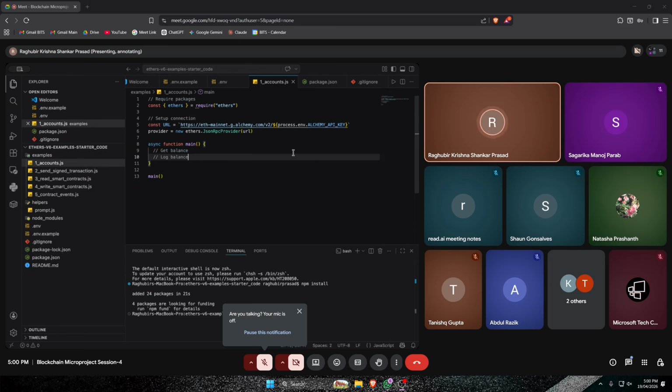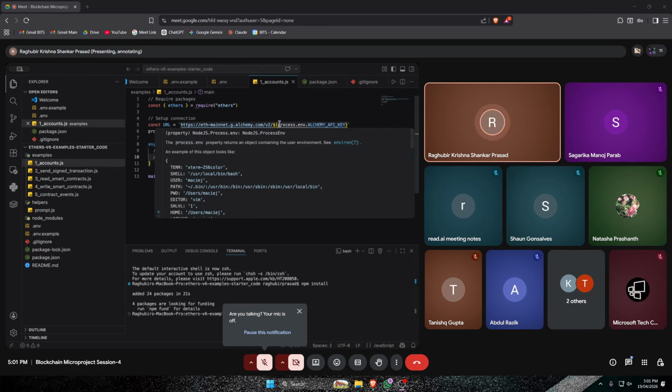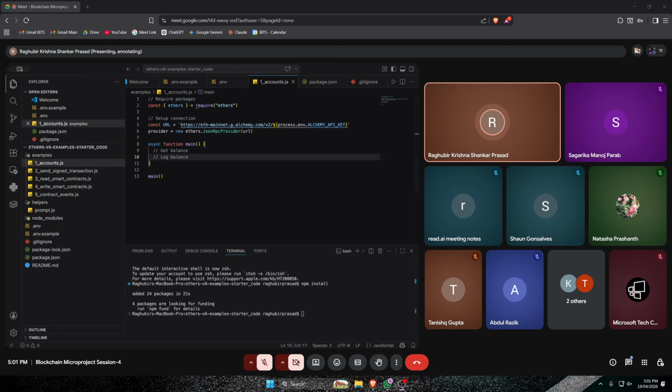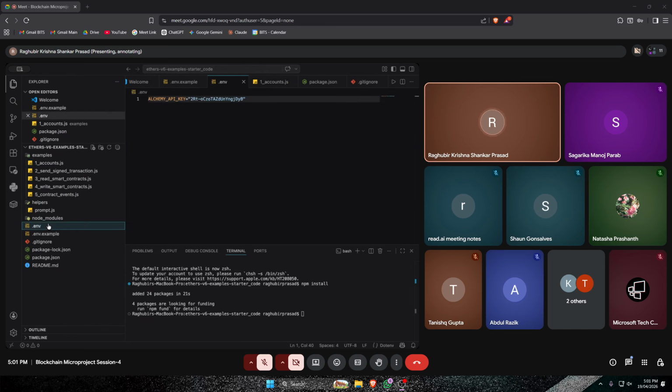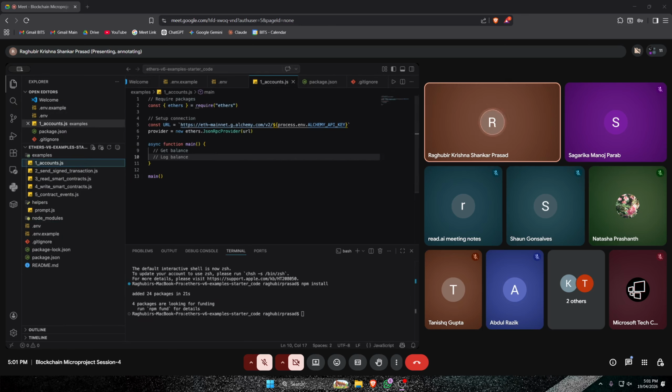Now, in order to process this env, and in order to make sure that JavaScript understands that this Alchemy API key is the same one that I have in my .env file over here, I need to import one more library, which is the dotenv library. So that we'll do over here, and require('dotenv').config().